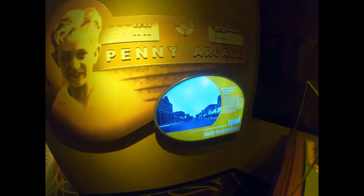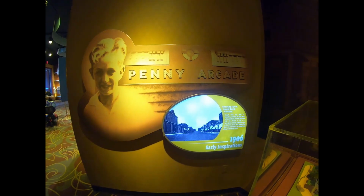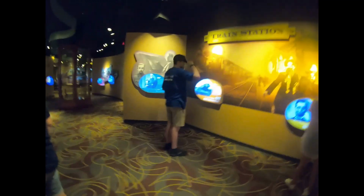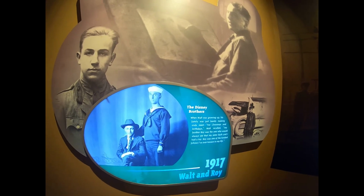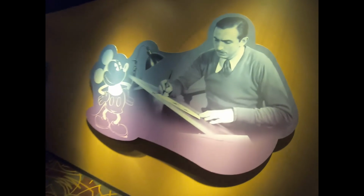Penny Arcade. We have Kennywood. Small town America. Walt only lived in Missouri. Huh. Of course, this is kind of like Magic Kingdom stuff. The Emporium. 1917, Walt and his brother Roy. Wow. My older brother Roy would always see my sister Ruth and I had a tour. Roy was one of the kind of fellows that were known, so they were barely struggling to make ends meet. That's crazy when you think about it. I just sat down and drew cartoons, and I guess that's where it all started. It's nuts.